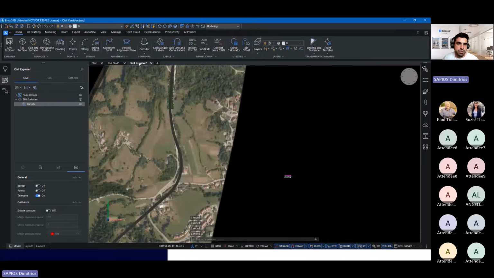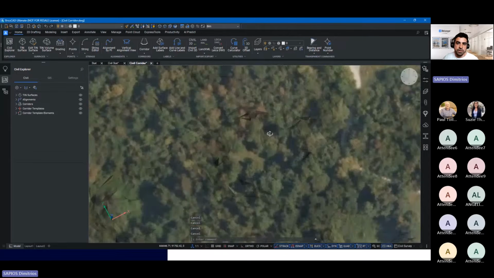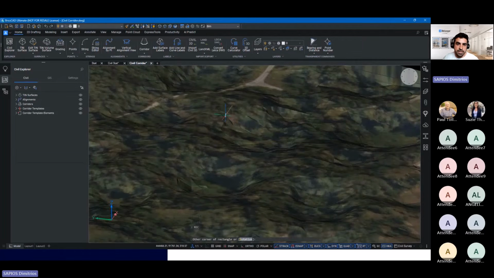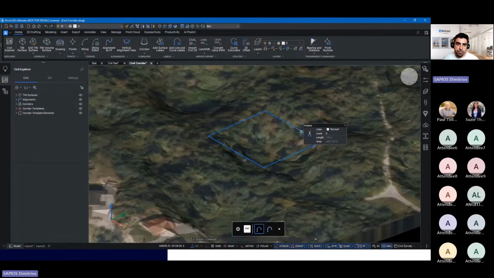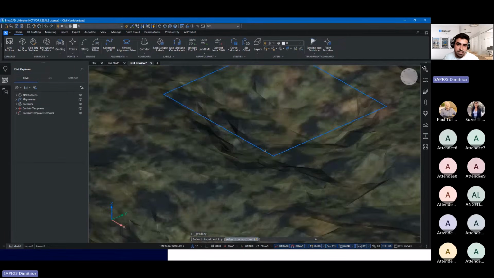Okay, let's go into another area right here, and I will do a rectangle in this particular area. And I will now use this polyline as an input entity for my grading. I will enable the option, select the polyline, and now I will select the target surface, which is going to be my tin surface.